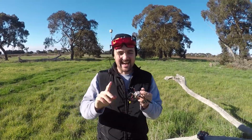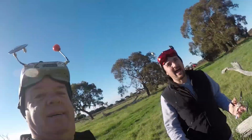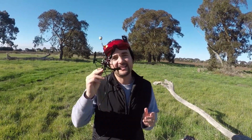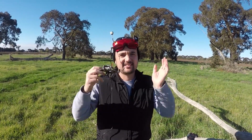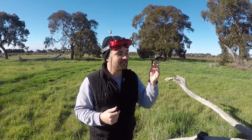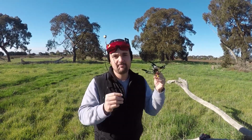Radio out here in the field, and today is an exciting day because we're checking out this Diatone toothpicky little thing to fly around, but also we're with Long Range Tony, and the legend himself is back. We've got Grumpy Trev in the field as well. So we're going to catch up with Trev. It's been too long. We'll take this thing for a flight, have some shenanigans, see some DVR, see what the other boys think. So let's do it, have some fun, and check out the Diatone toothpick. This is like the 3-inch version.